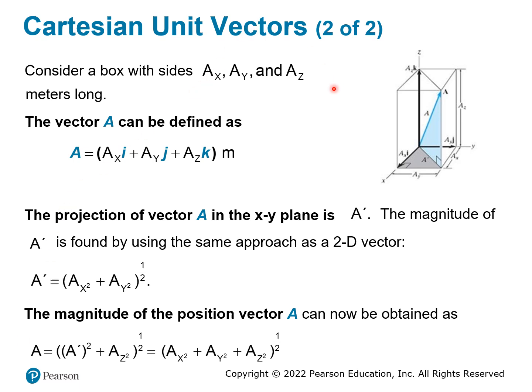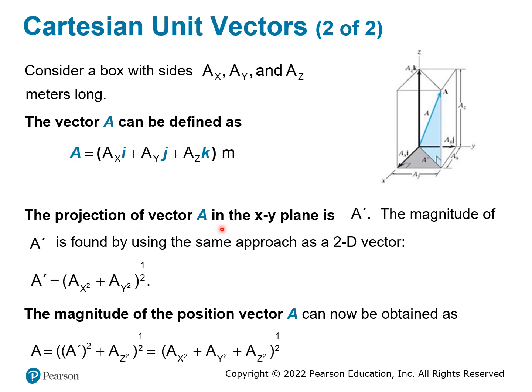Now, let's assume that we have a vector A. It is coming from this origin point and points to this position here. You can find the dimensions from this: Ax, Ay, and Az. Az is the height, and Ax and Ay are the distances away from the base of this origin. We represent the vector in Cartesian form this way: Ax, Ay, Az as the components, and i, j, and k represent their directions along the axes.